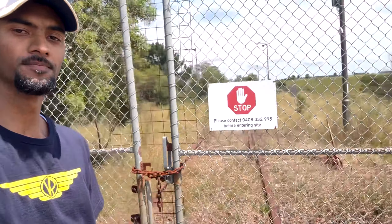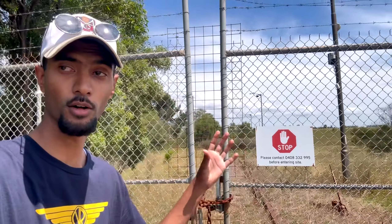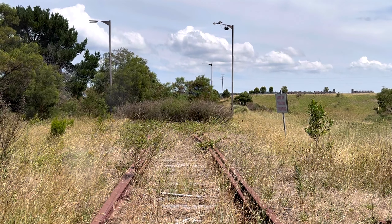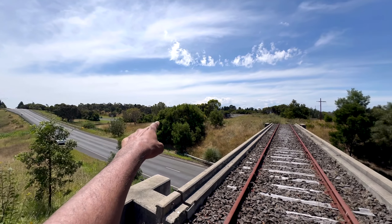Here in Morwell, the line continues onwards on the spur towards Hazelwood, the first station on the line. The power station was built over the railway line, adjoining with the siding to the power station. As you can see, this is no longer in use — it's overgrown and all locked up, with no more rail access to the power station. There's an old rusted point switch here, with points going off into the sidings to the power station. There are also bridges running over a little side road, with the main freeway just over there.